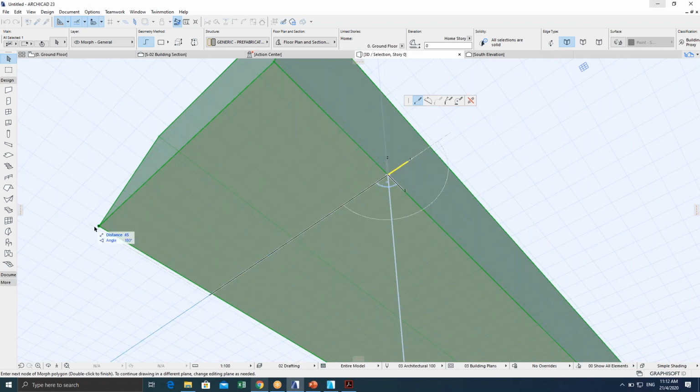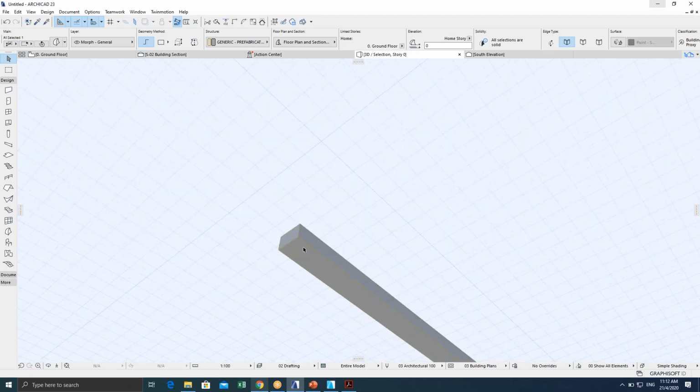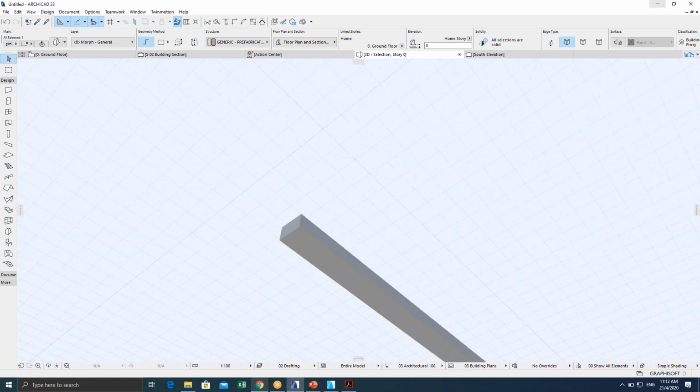If you hold shift, you automatically lock the x-axis line, and you just use this as a reference line, or you can just click here, same also can, and click again. Automatically it pops up with the line already.